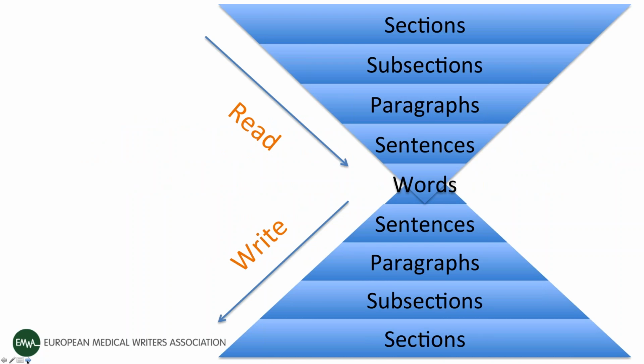And to do that, I go back to what I've been saying since the beginning, is that we need to write starting with words, which is the opposite to what we do when we read. When we read, speed reading, we tend to look at big sections, titles, then we look for subsections, then we're looking at paragraphs that interest us, and then we'll eventually get down to individual words. But when we write, we need to start with keywords and the most important appropriate word for what we're trying to say. And for young writers or inexperienced writers, it's sometimes worth going through the phase of mind mapping or brainstorming, throwing words down on a page until you find quite the right synonym for what you're trying to say.